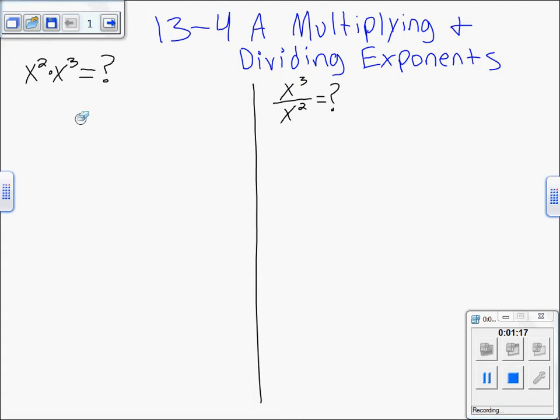Alright, so we're going to start with multiplying on the left. That's the easier of the two. We're going to talk about multiplying and dividing. When you multiply, it's one thing. When you divide, it's the opposite. That's essentially what we're going to talk about. We'll start with some very simple questions, like how to answer questions like this.